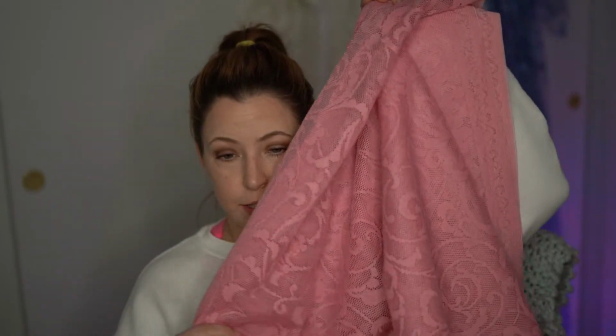All right, this is what you're going to need for a dress. You are going to need 5 to 6 yards of fabric. This is what I've chosen. I realized that I don't really have anything pretty and pink for maybe a pregnant mama who's having a girl and wants to wear pink. I didn't have anything, so we're going to go with that.